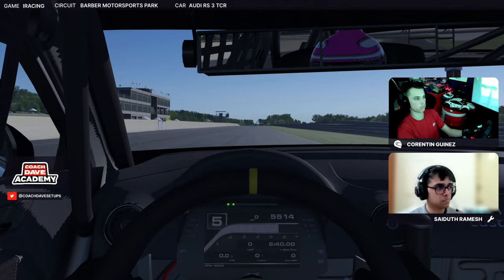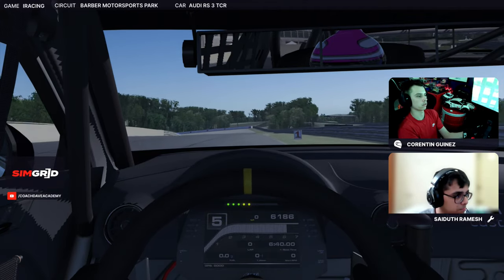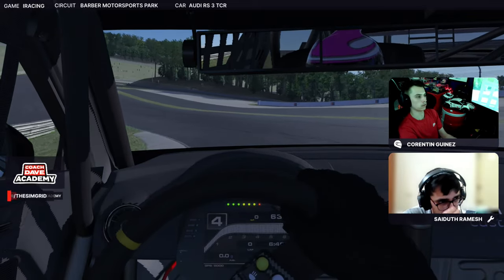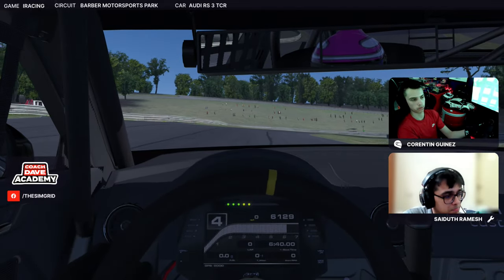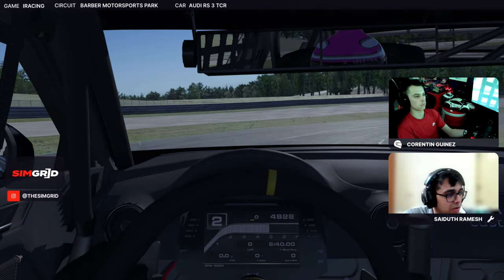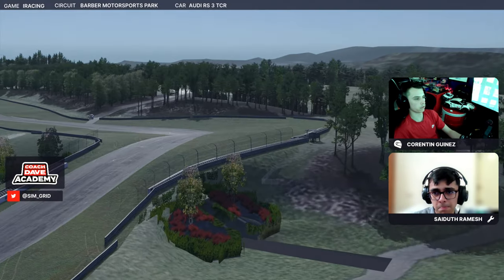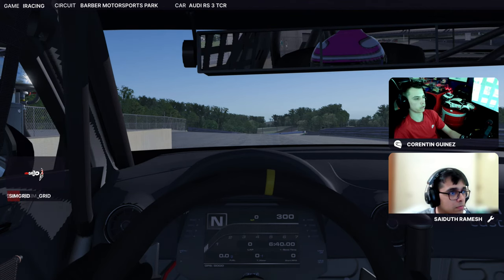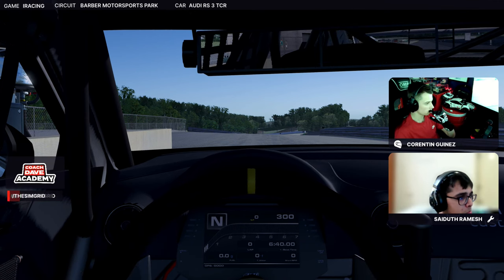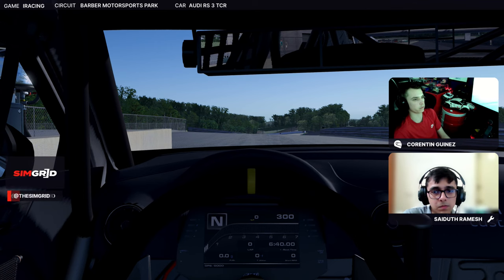It's a shame that it's not really consistent over the curb still. Mm-hmm. Yep. When you go downhill, because it was a nice lap. Yeah, I think it still feels not consistent over the curb, but it's mainly on this part of the track because, like I said, in the chicane it's completely fine. Okay, yep. But yeah, you definitely have to not be too greedy on the first one because then the rear is not under control.